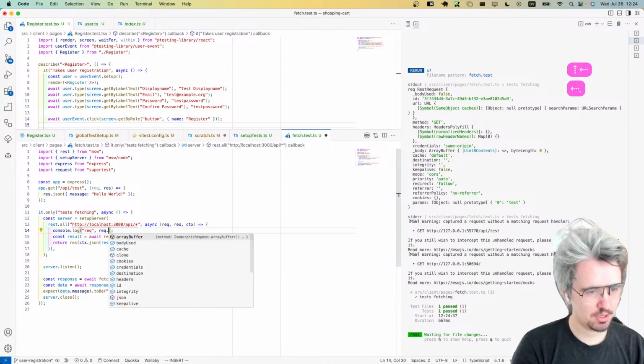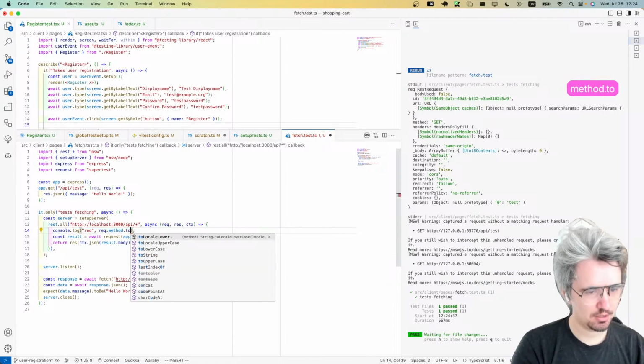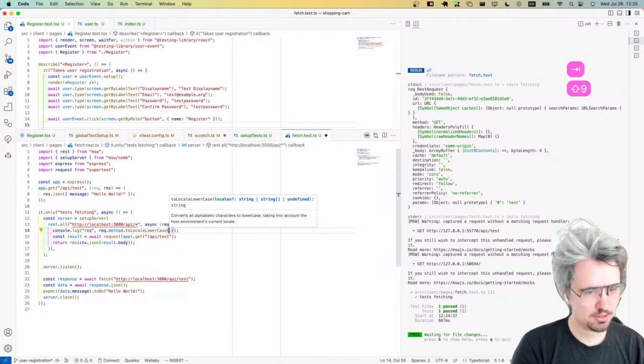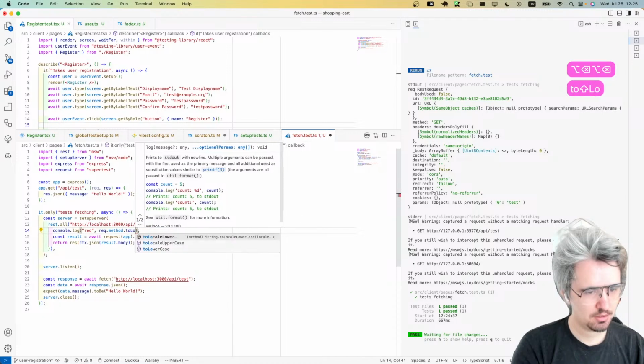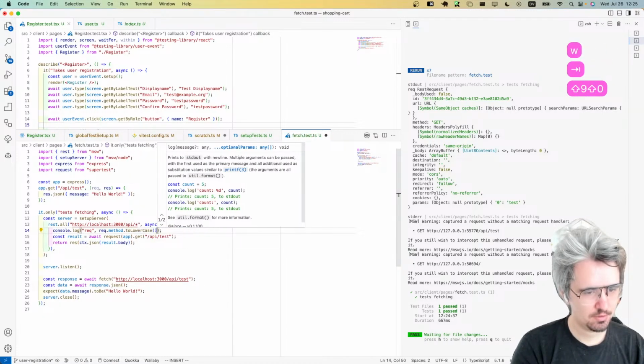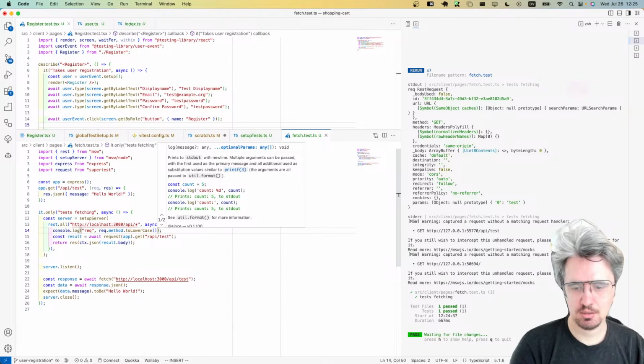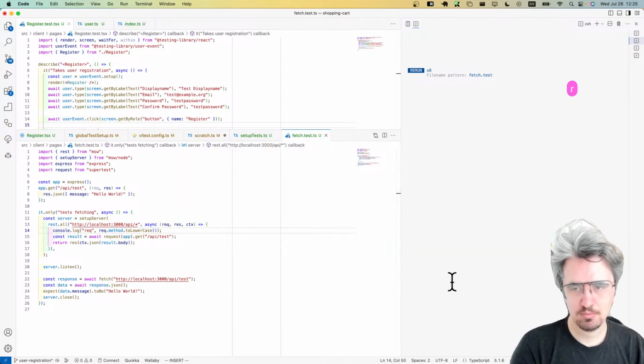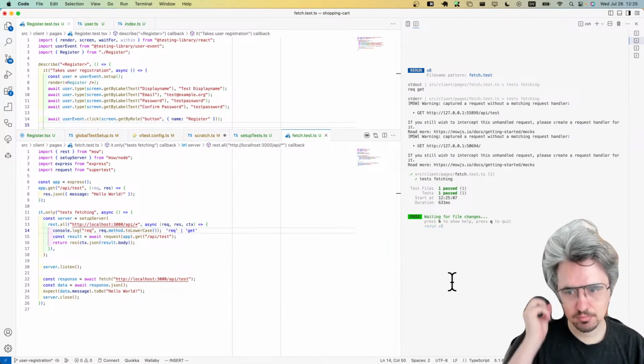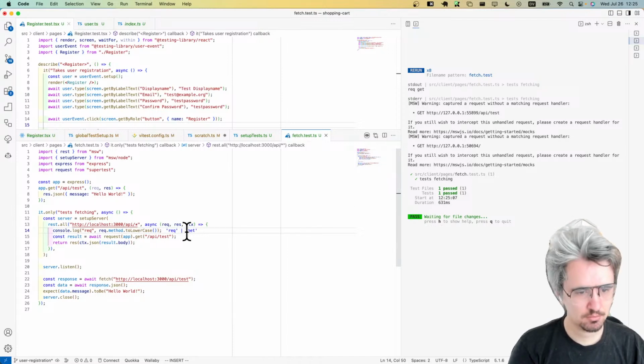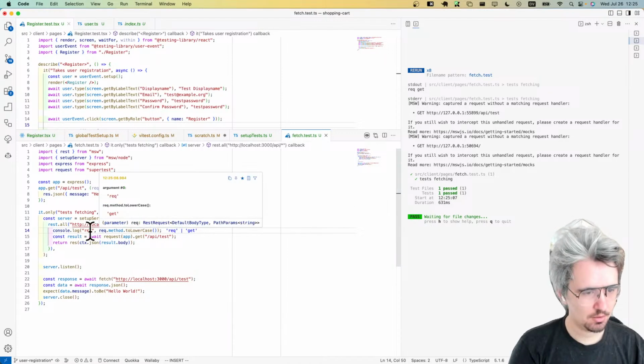Let's look at request.method.toLowerCase. That's the method. Okay.